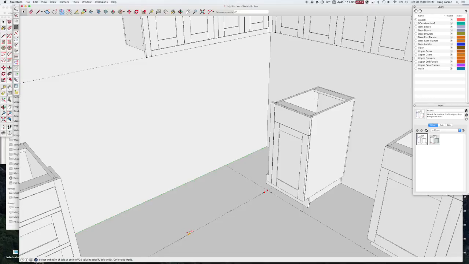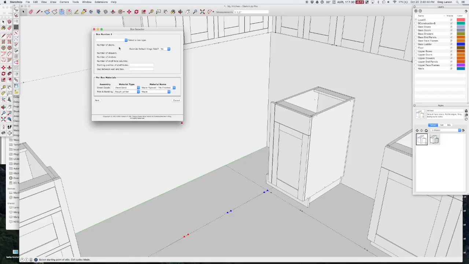So then I'm going to go to the other end and choose a left end opening style because there's going to be a stove there. And we're going to put a connector style here. And that's it. So we're going to draw the cabinet and I'm going to select the box type.